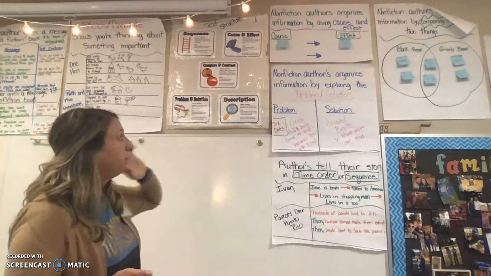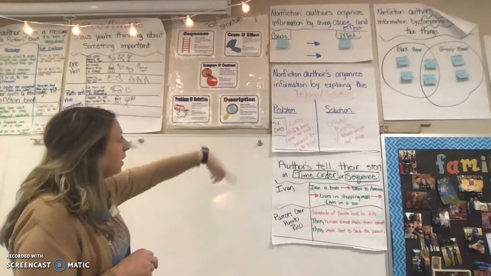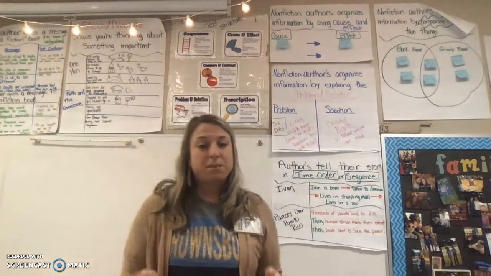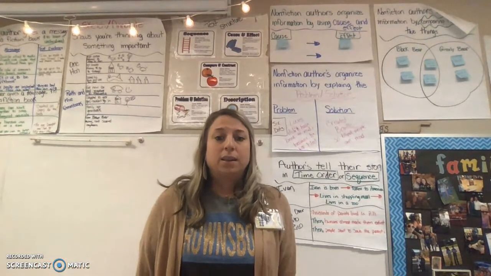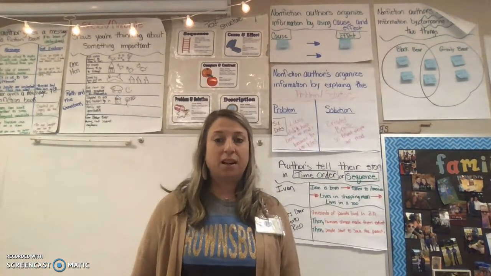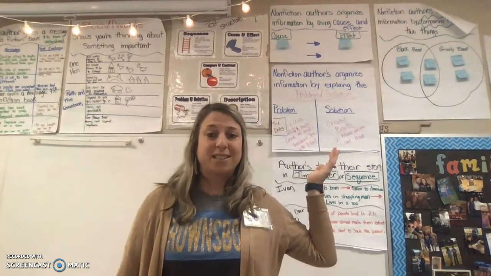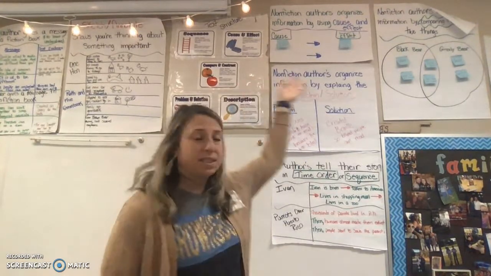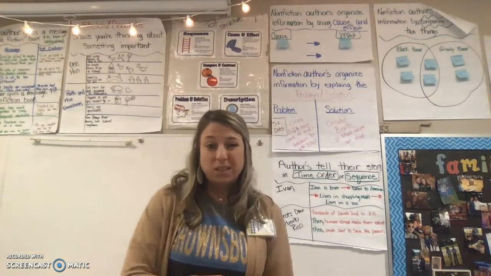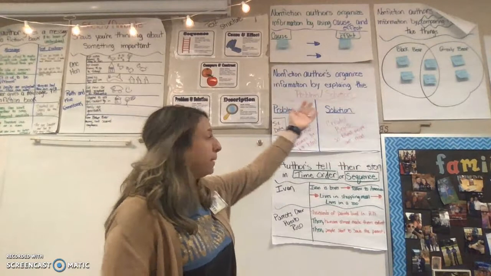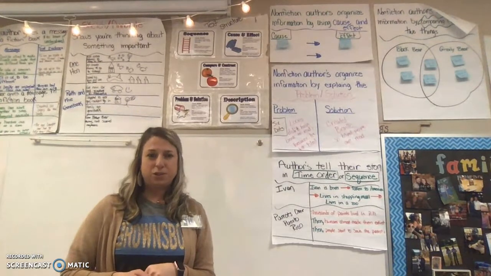So if you need to pause this video and zoom in or whatever, the only one we didn't talk about of those 4 was description. And sometimes the author just writes a story to describe something. Maybe he's describing an animal and how it lives. He's just simply describing something. He's not telling me the problem about how the animal's going extinct and how to fix it. He's not telling me the causes of people hunting and the effects of the people hunting. He's not telling me how the life cycle of an animal begins and how it ends. He's not comparing the animal to anything else. He is just simply describing the animal, and that would be a description text structure.